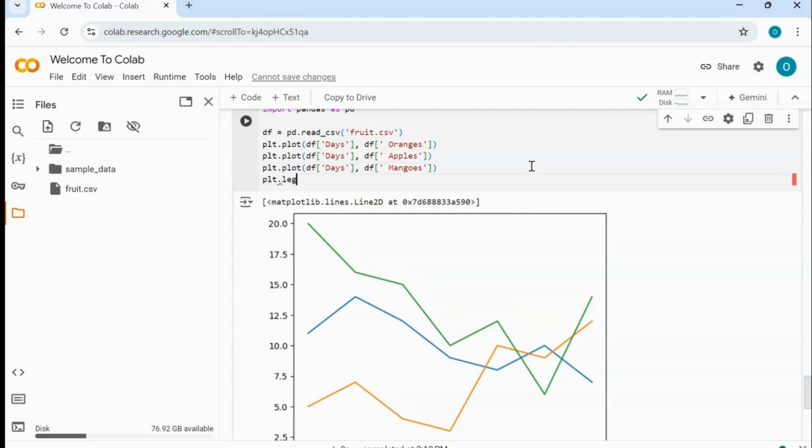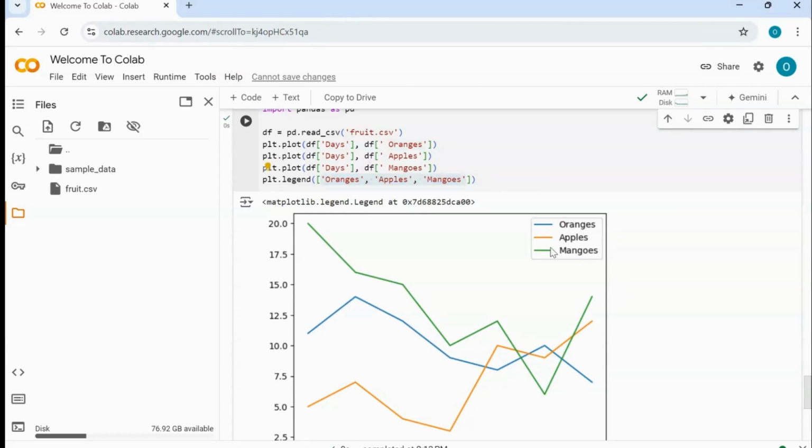To write this, we're going to say legend, then a bracket, inside this bracket, add a square bracket that says apples. Oranges. And then mangoes. But we're going to need to arrange them in the perfect order, else the oranges label will be acting as the apples label. So we add oranges at the front. Now let's remove that comma. Now we need to remove these since they all just stay in one bracket.